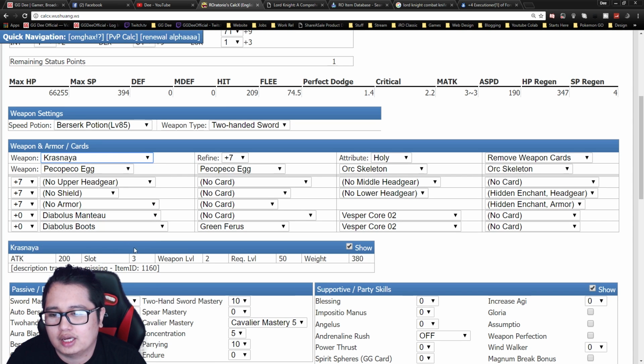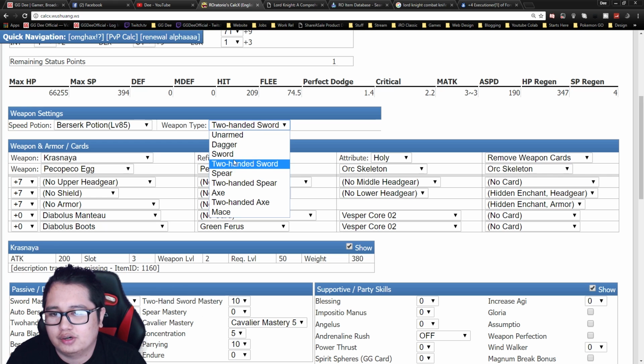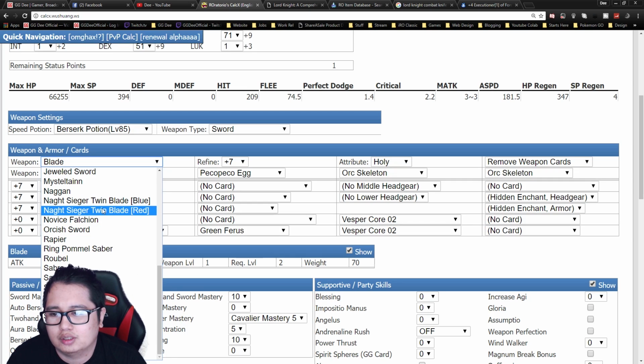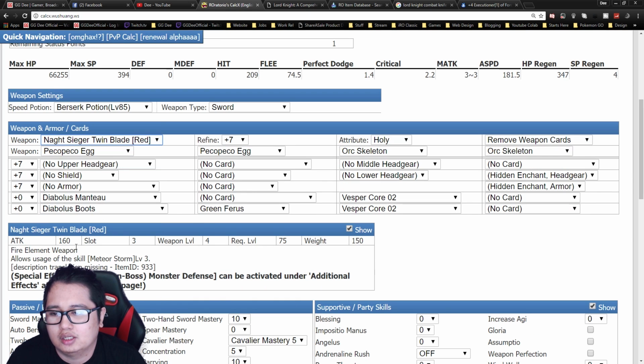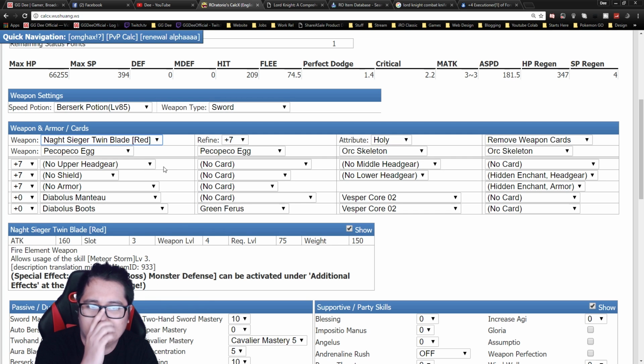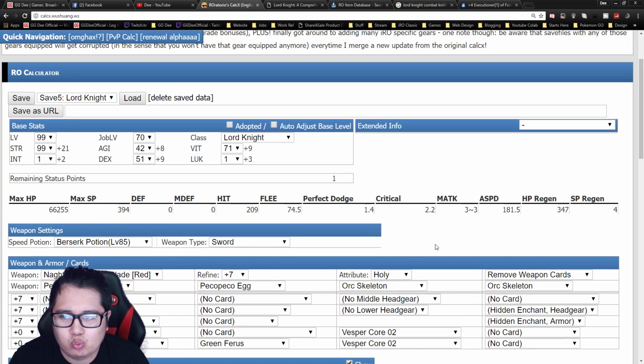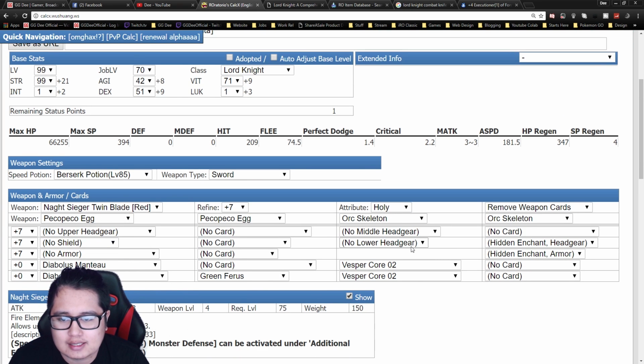It's 200 attack, 3 slots. Or if you don't have access to combat knife, you can go for the red sword, Nut Sager Twin Blade. It's 160 attack, 3 slots, plus you can actually use a shield. That would be a better option if you want to do it that way. So yeah, I'm not quite updated with Lord Knight gear because I actually stopped playing them once I hit third jobs.